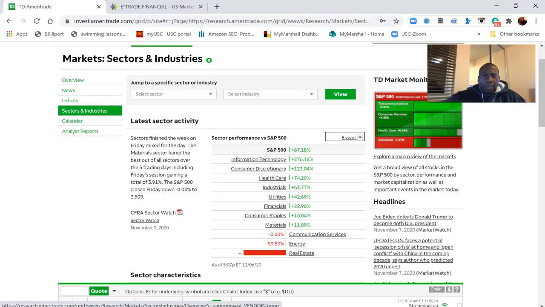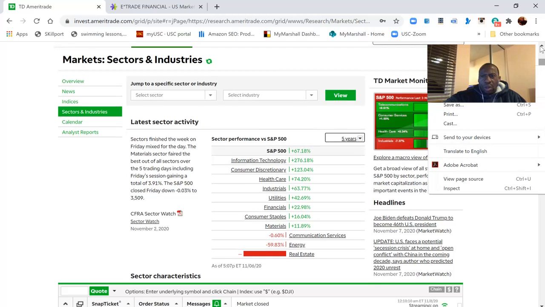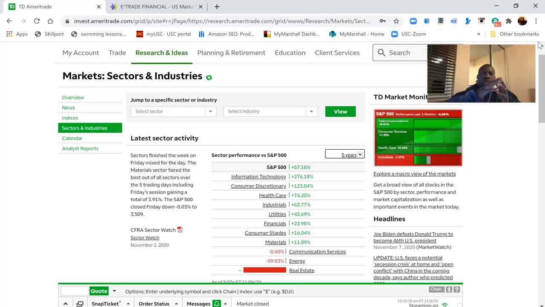I just wanted to have a conversation or create a video showing the team how I pick my stocks. I'm going to make it brief and high level, but this will probably give you ideas on my methodology. And if you have a better way of picking stocks, please feel free to share that with me as well. My methodology is I go from a macro perspective to the sectors and industry. I can go deeper than that, but for the sake of this video, I'm just going to stay high level.